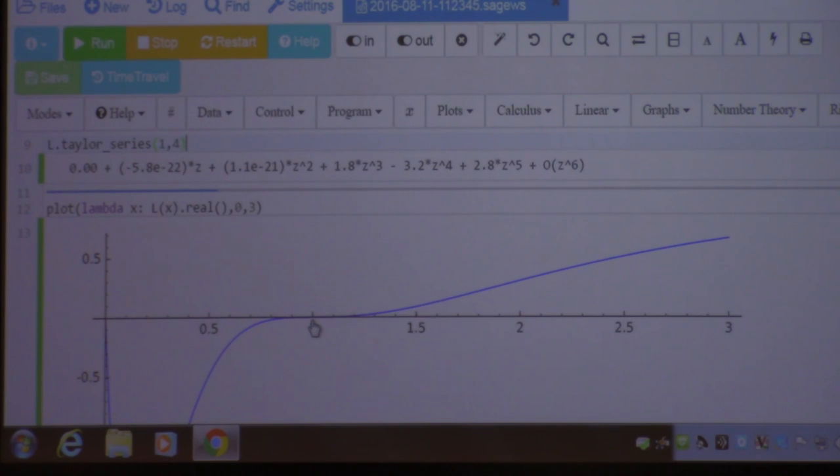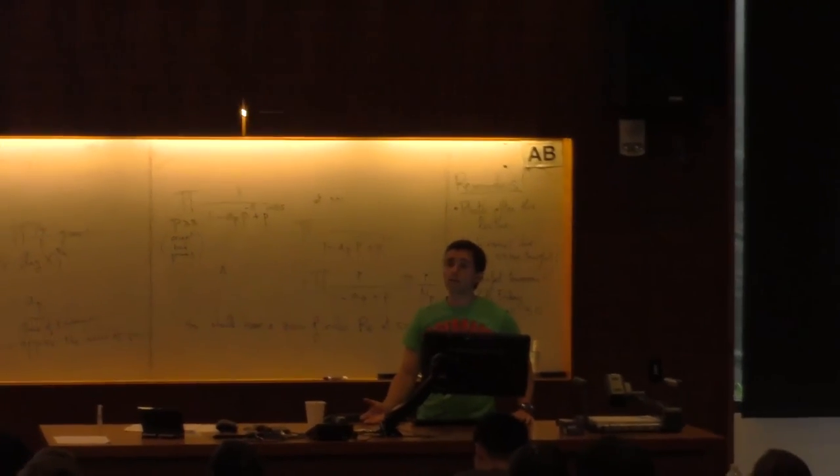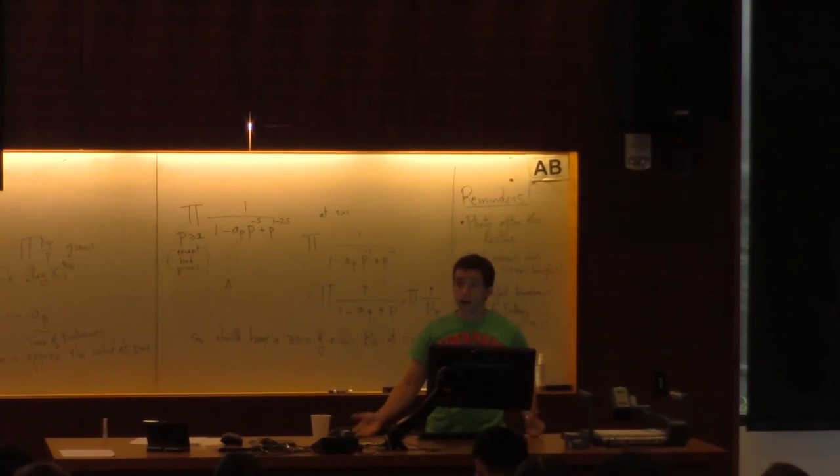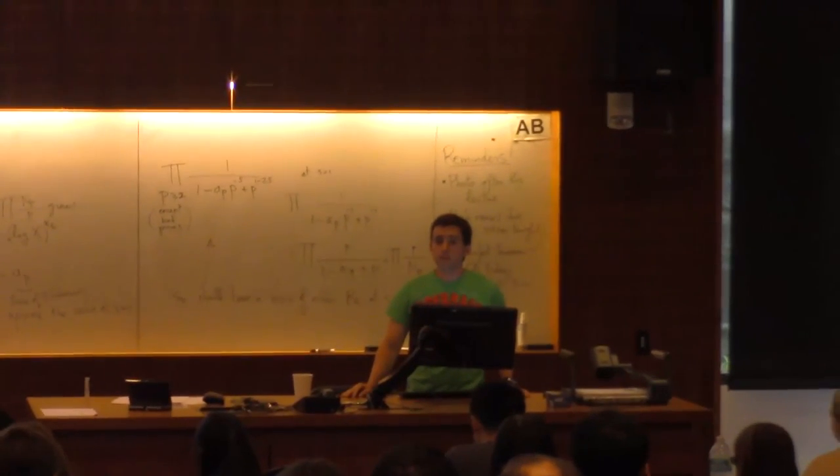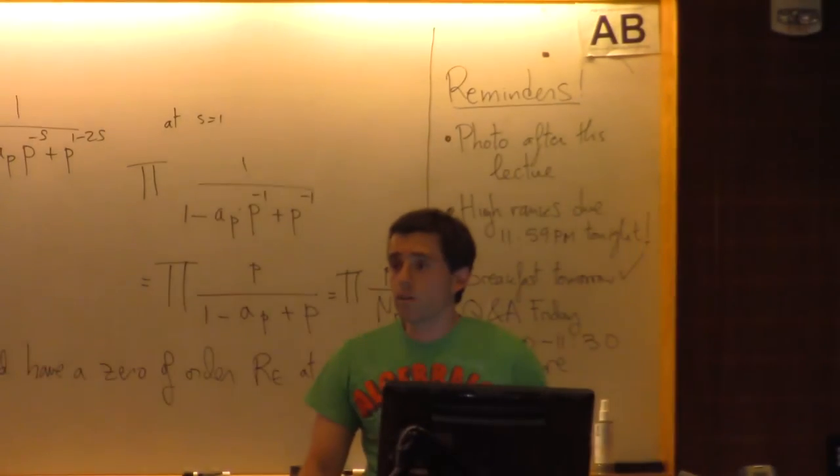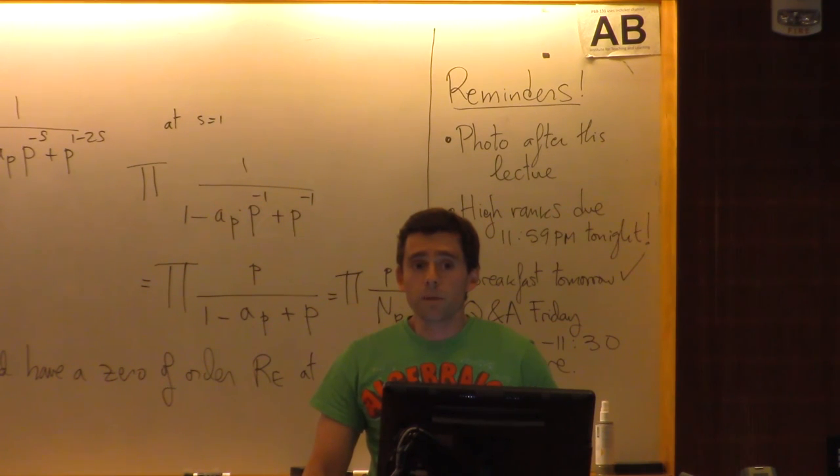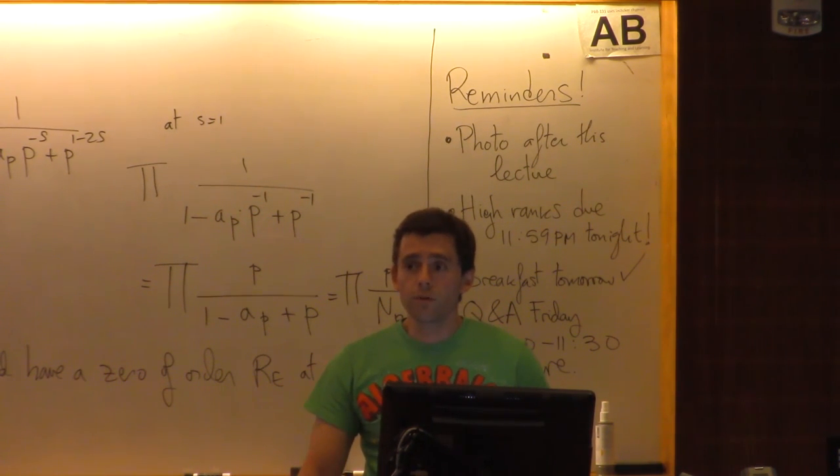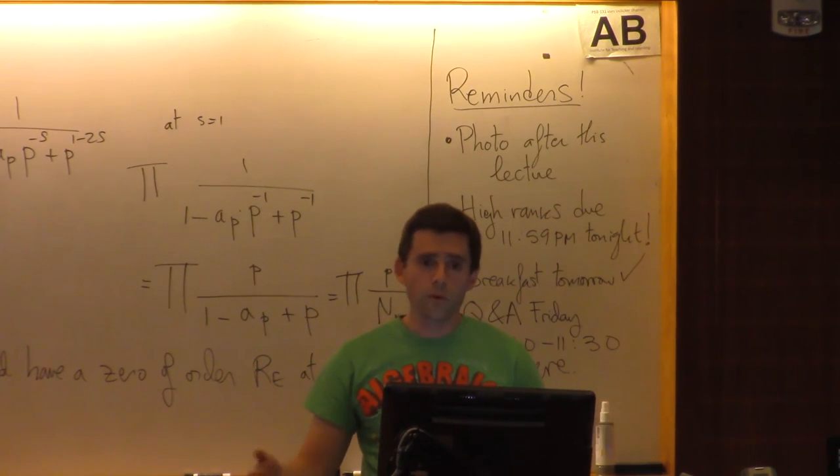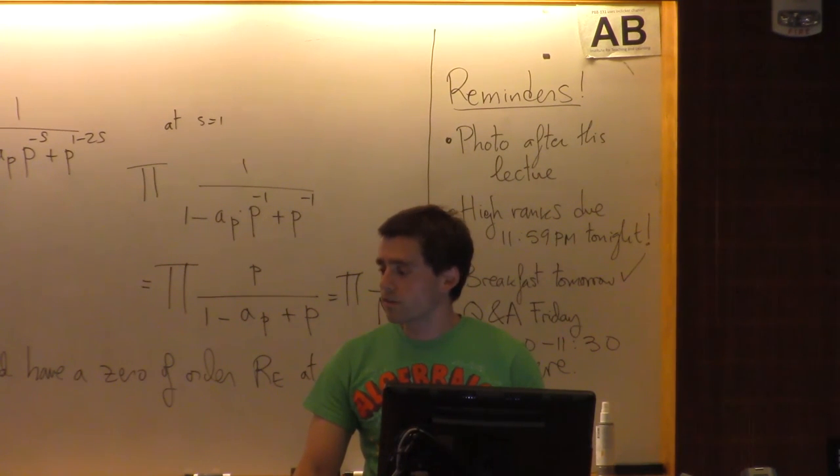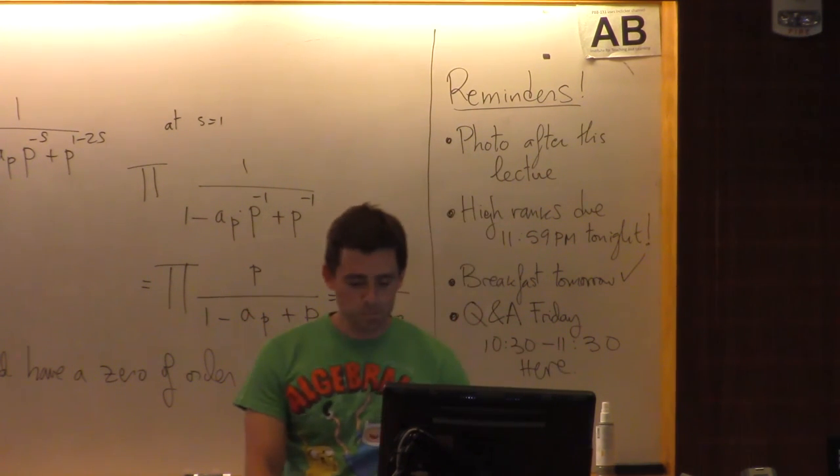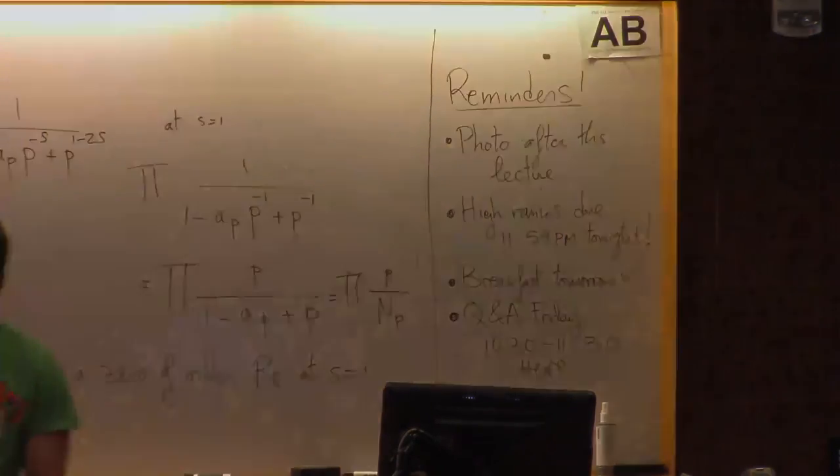Okay? So I'll finish here. There's a little more detail on the BSD conjecture in the notes in chapter 5. And something very important I didn't get to talk about is the connection between modular forms and elliptic curve, the theory of modularity, and that's also, there's a longer exposition there in chapter 5, which I think Keith alluded to in this course, too, about what modular forms have, infinite products, and so on and so forth. So you can read some of that in there. So I'll finish here. Thank you. Thank you.